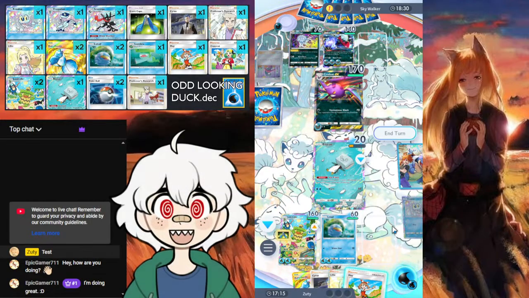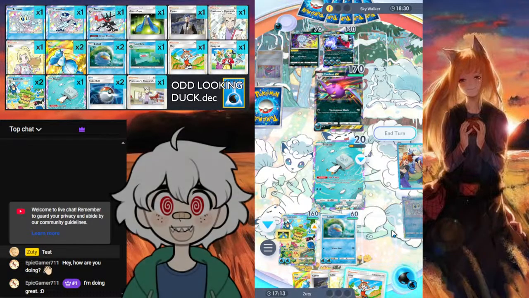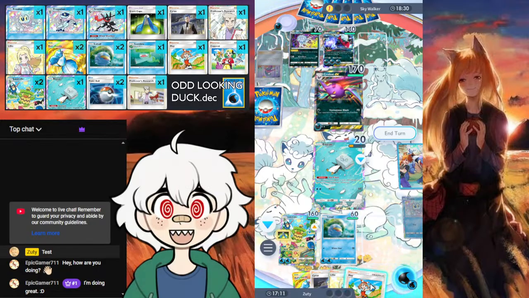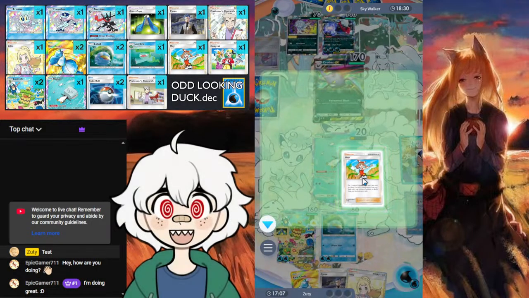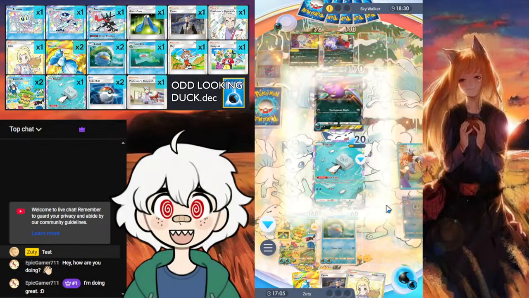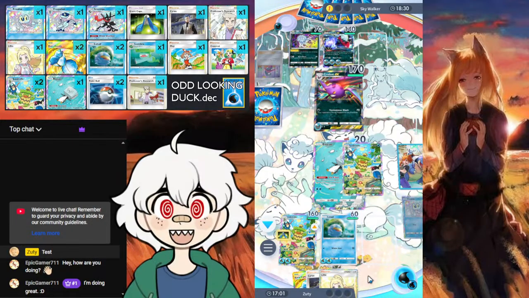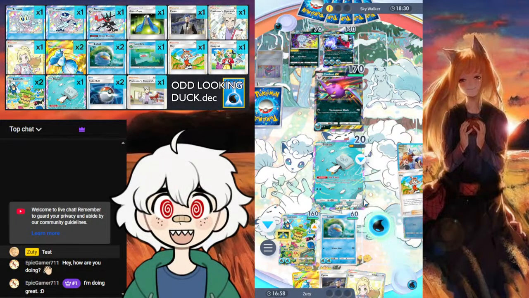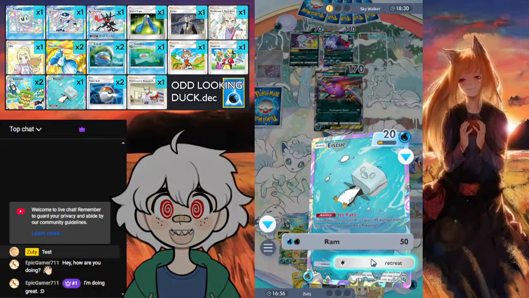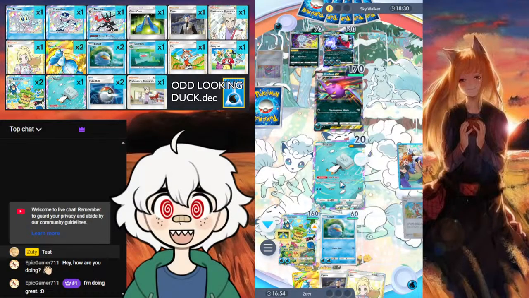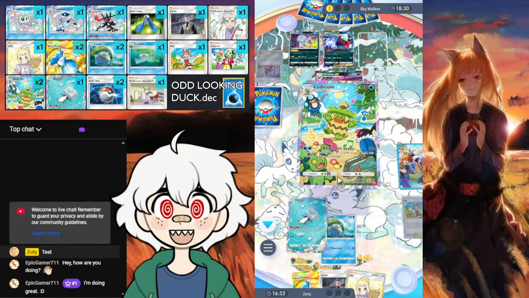Alright, so I have 4 cards in hand, which means I need to get 3. So May is going to grab me 2 guys, and then I'll have to shuffle 2 back in. But that gets me to 3, which is what I wanted. So he probably thinks I just misplayed, but I needed to do that.